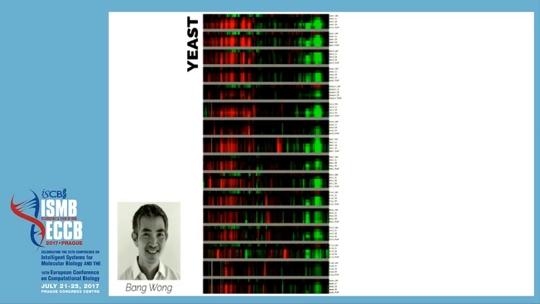All right, so a couple of years ago, I was working with a designer at the Broad Institute named Bang Wang. And what we were doing is we were trying to rethink how we might go about visualizing gene expression data, how to move away from the more traditional heat map way of looking at them. At the time, we were working with a group at the Broad that was studying yeast. And this group had been collecting gene expression information about multiple species of yeast, and they were doing it at different points in the life cycle of the yeast.